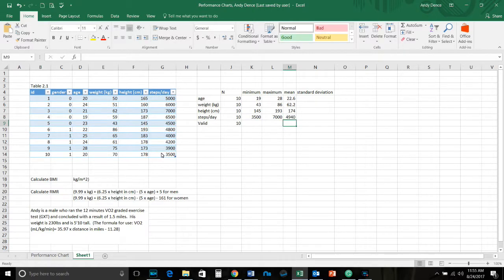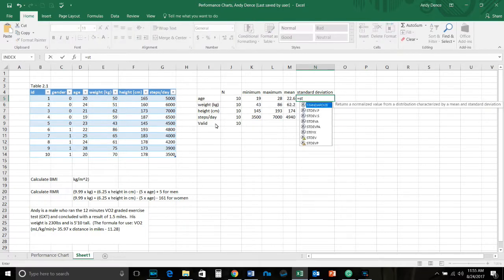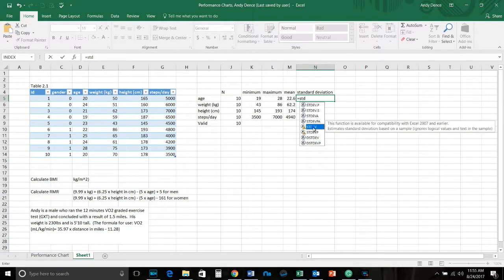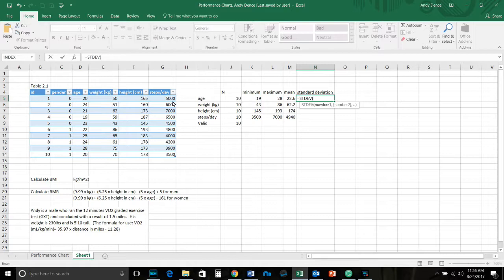All right, so now we got all this data. Now what we're looking for is standard deviation. We're going to type in standard dev. There are different options here, STDEV, standard deviation. That's the basic one. I don't remember what the book says, but we'll just highlight some area here. Standard deviation for that, 2.75.